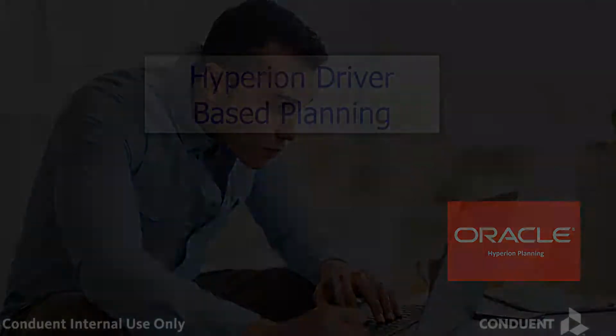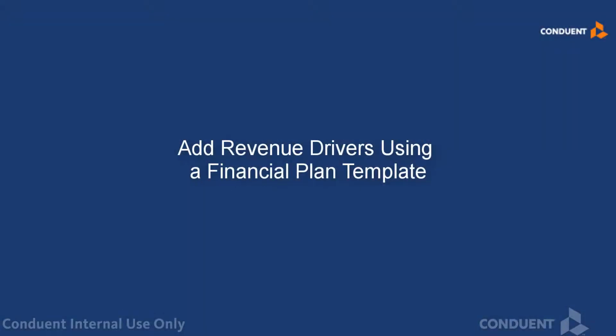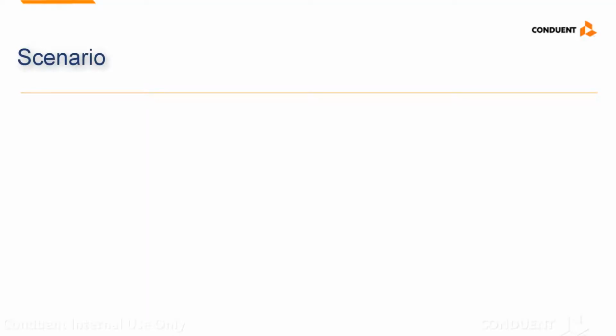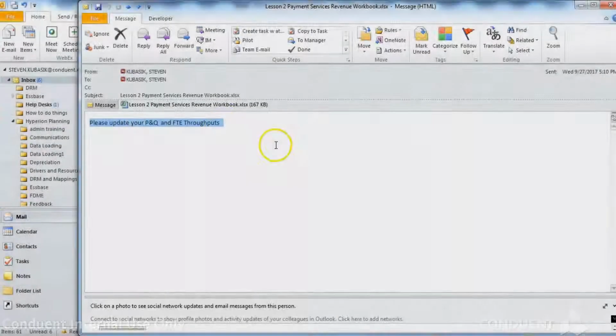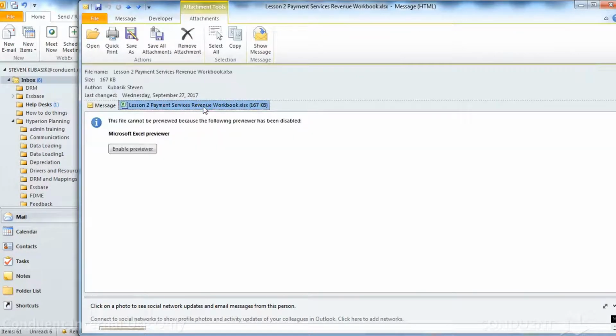In this lesson, we will see how to create a driver-based plan from a template. Let's begin with this scenario. You have just received an email from your direct supervisor asking you to update the prices, quantities, and FTE throughputs on the financial plan. Your supervisor has attached an Excel file which you open.